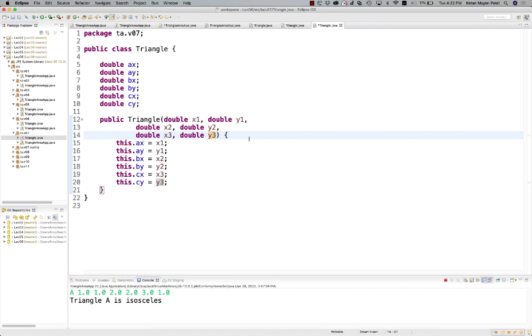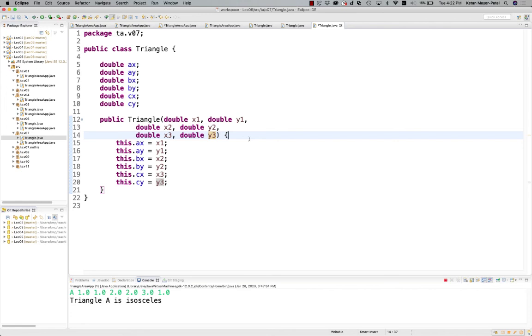What happens when I ask for a new triangle is the new operator will first allocate the memory for the structure in the heap, and create a reference to that structure. And then it will execute the matching constructor. When it executes the matching constructor, it sets up a special keyword called this that refers to the specific triangle that this constructor is supposed to initialize.